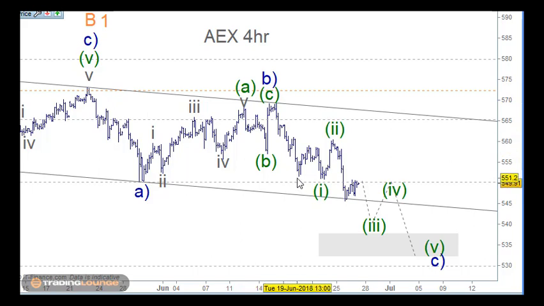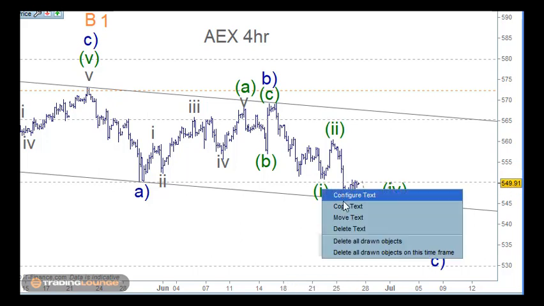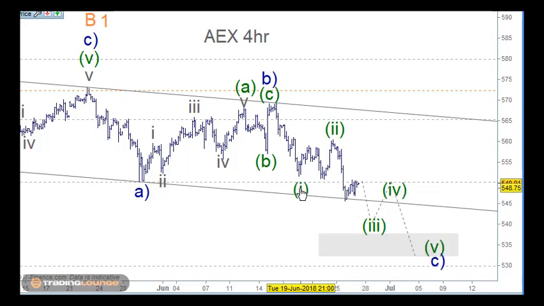And yes, I did have 5 waves to here, or I could count 5 waves to here as well. But that's where I'd have to finish there and move up from there. But it made new lows here, so it's possible to have this here as well. I need to check the cash for that, but I'm happy with it here. It doesn't really matter. We've still got wave 2 here, but it still doesn't allow this to be finished here. We've still got 1, 2, 3, 4, and 5 to come down for the 3rd wave. So I think there's a 4th and a 5th wave to come in here as well.